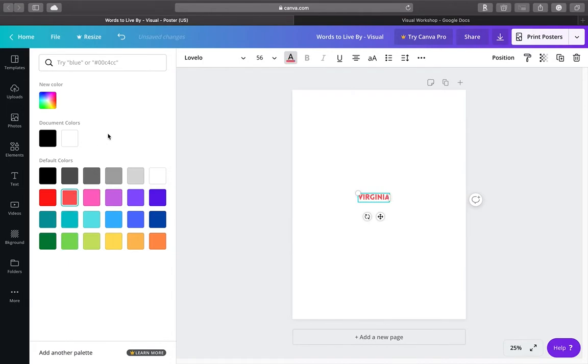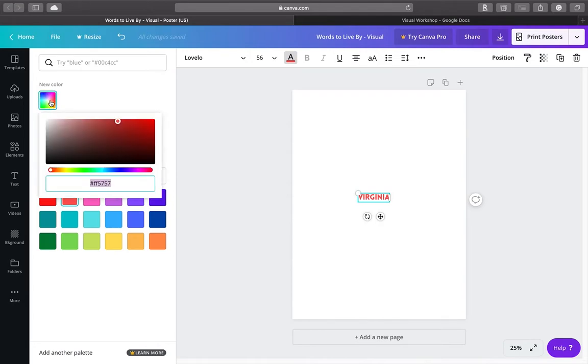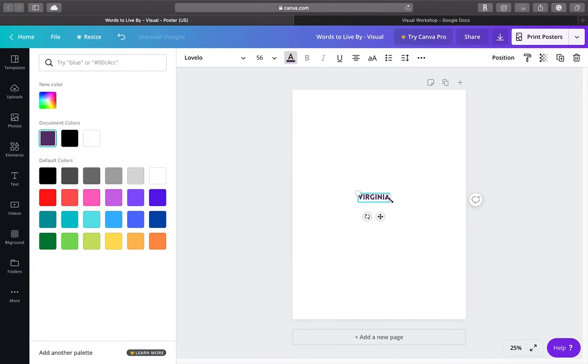If you want something different, you can come up here where it says new color, click this kind of rainbow icon, and this box is going to open up. So basically, you can use the slider to go to a certain color group. So if I want it to be kind of like darker blue, I can go towards the darker blues and then use my mouse up here to kind of look within this range. So you can customize that shade of blue. So that's a lot of fun, figure out what color you like. And once you leave it, it's going to stay that color. So that's how you change font color.